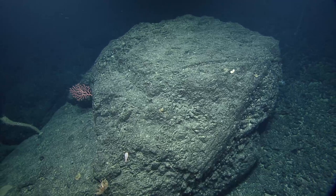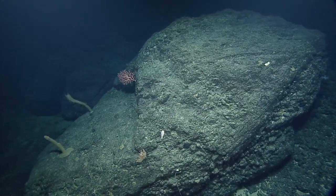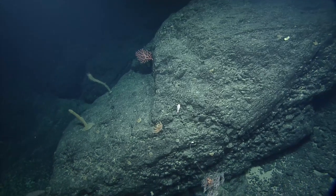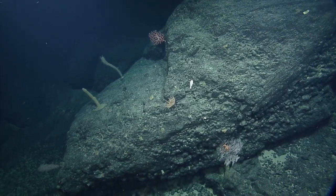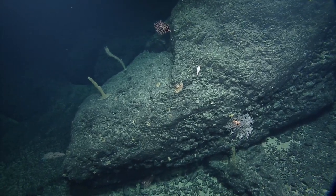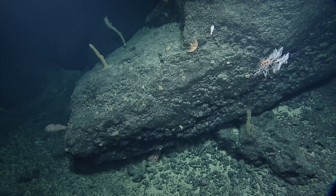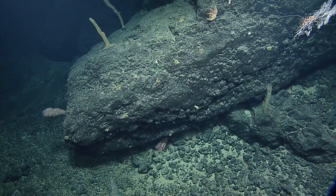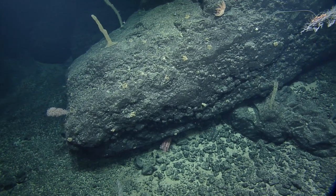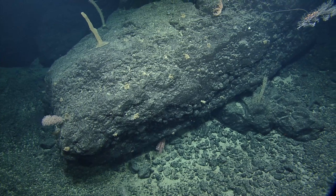So rocks, or these kinds of rocks that we see on the seafloor, when we said they're 82 million years old, that was done through uranium, thorium, or uranium, strontium, or strontium, thorium dating techniques. And again, it's looking at the ratios of those isotopes, which decay at different rates. Wow, I will definitely process that and probably read a couple articles on that, because that seems really interesting.